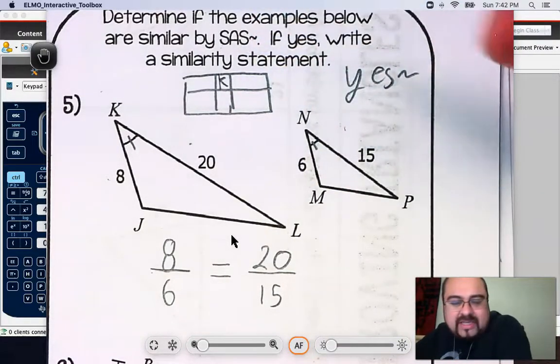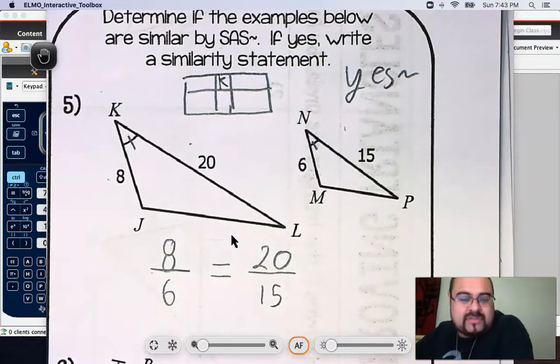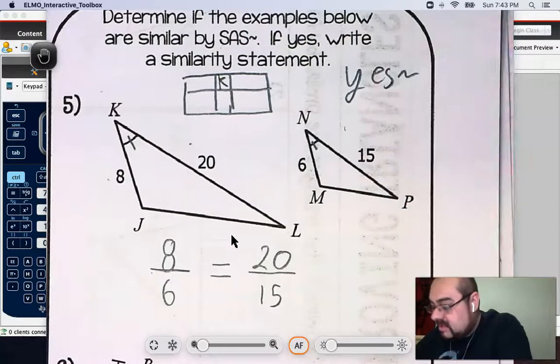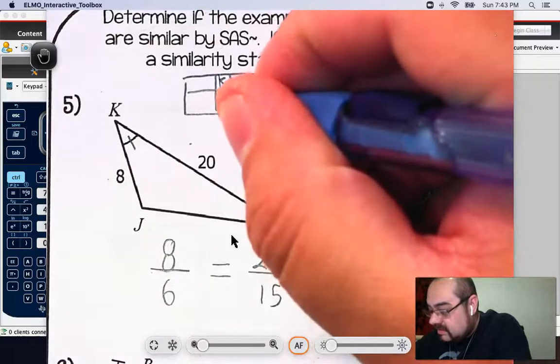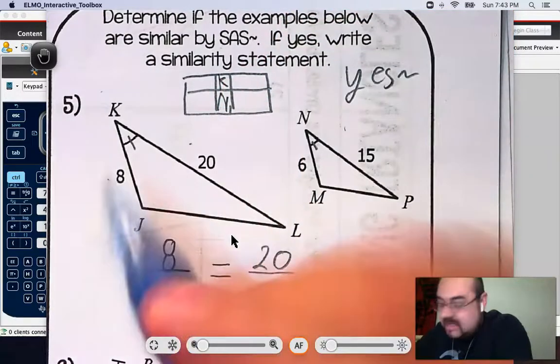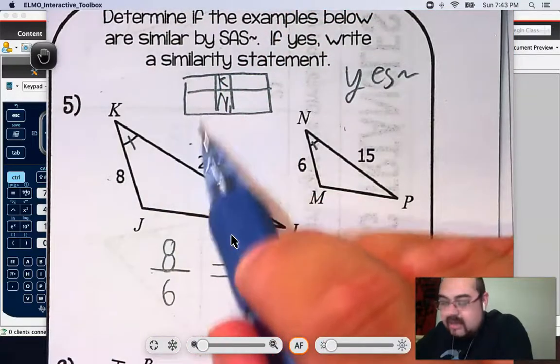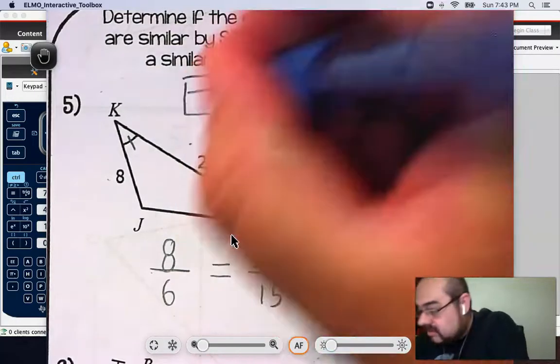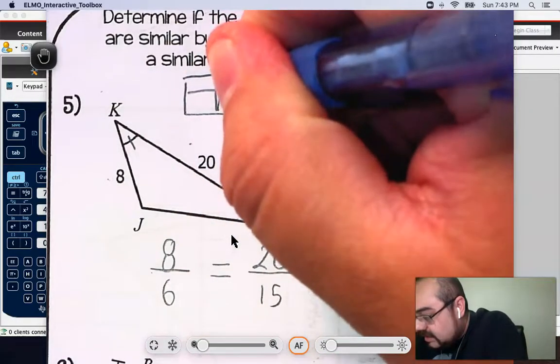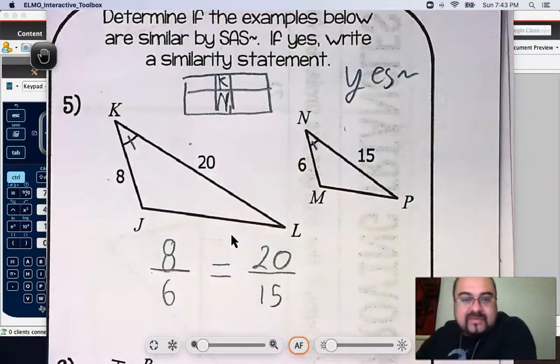You don't have to do it like that. All the sides will correspond to each other. You just have to make sure that you stay consistent. Then N's going to go right here. I could put the K and the N here at the beginning as long as they're on top of each other. It doesn't matter where they show up. I'm just doing that because the angle's kind of like in the middle. Okay, hopefully you guys can see that.